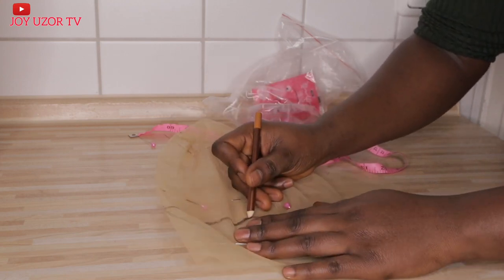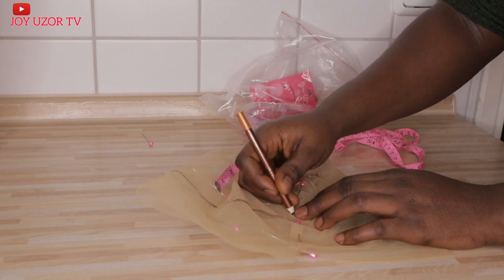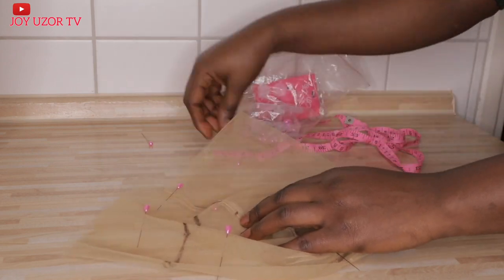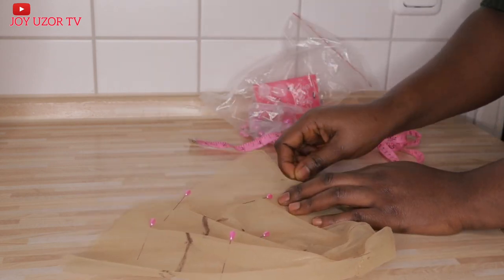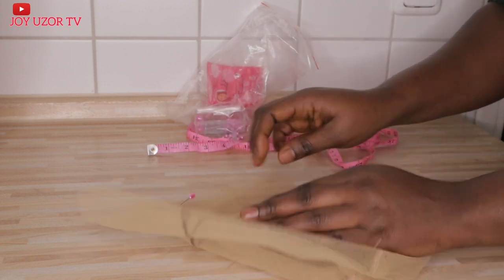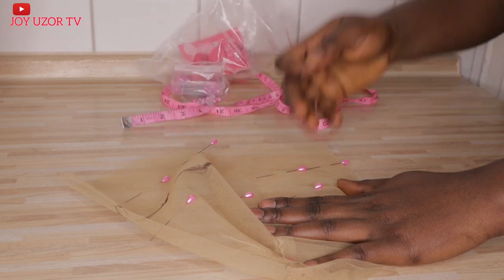Do not remove the pins — just trace it out. After that I am going to take my measurement, that is from the airline at the ear part to the back. Just give it a dot there; that is where my drawing will start at the back, the one going to the back. That point is at the back of the ear — from the airline to the back of the ear — which is one and a half inches. I am going to draw it now to the back, and I will not be drawing it straight. I am going to slant it — from that top side it will be coming down, not going up. It will be coming down. It is better you just watch what I am doing to understand better.